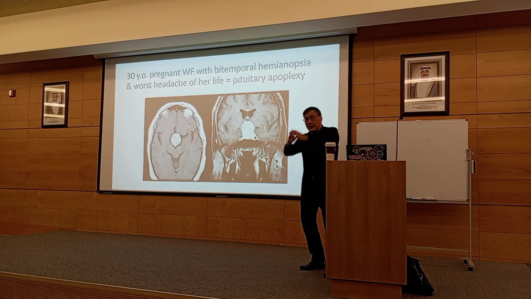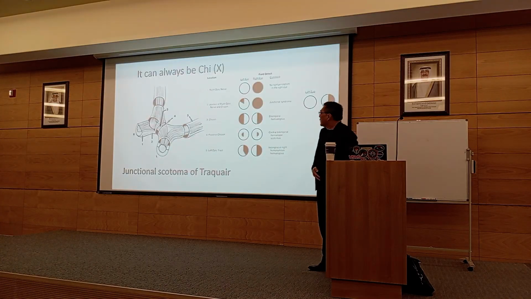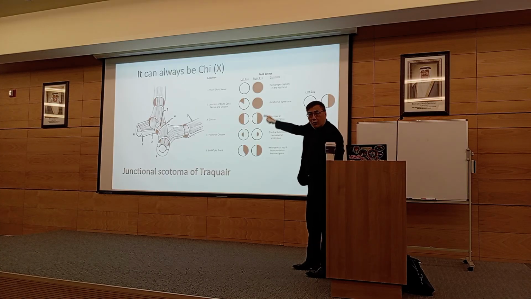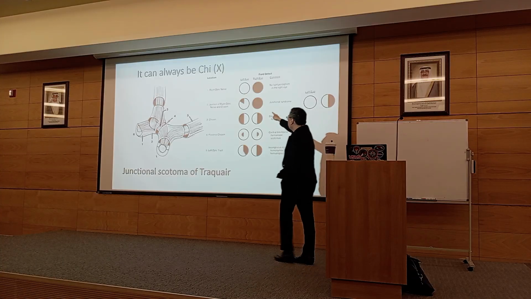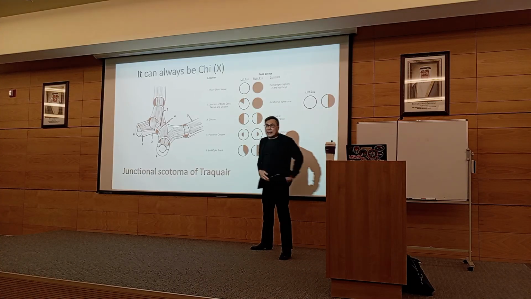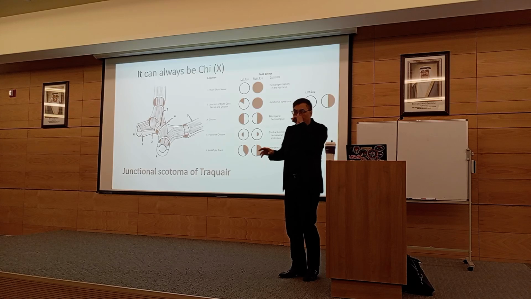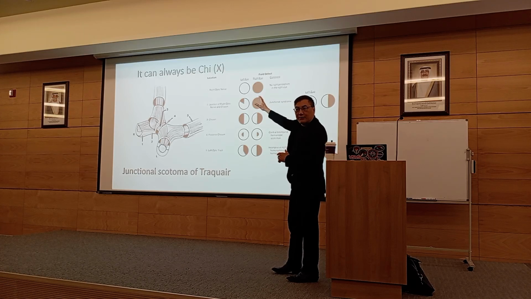And this is the imaging of apoplexy. It's like this big ball of fire right underneath your chiasm. So yesterday, you learned this, number one, optic neuropathy. But in every patient who has optic neuropathy, you have to test the good eye, even if it's 20/20. And what are you looking for? That superior temporal field defect in the fellow eye.